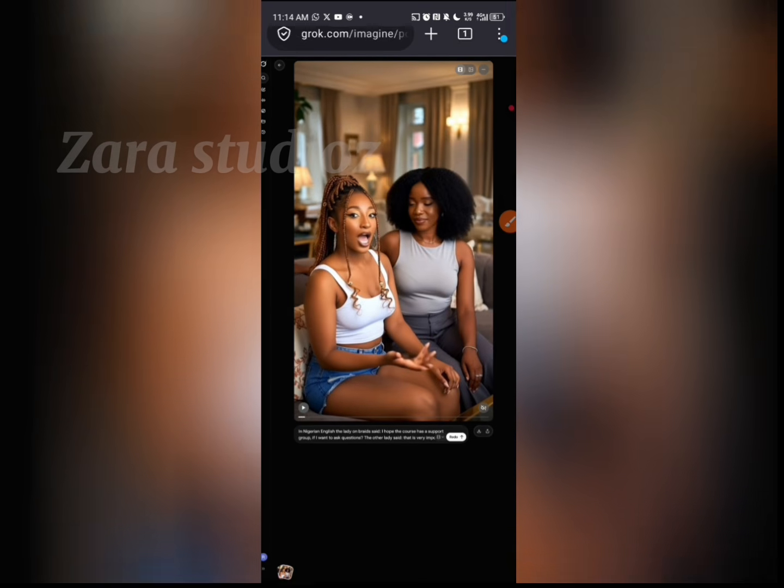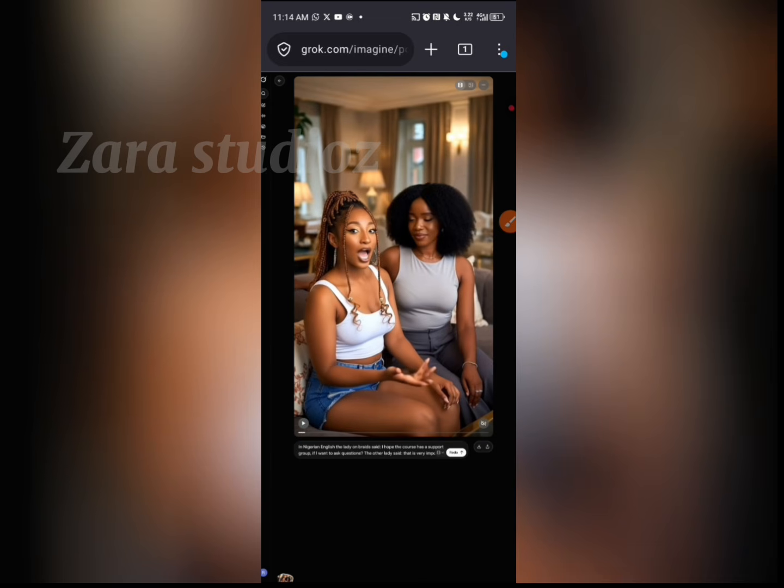That is very okay. Another thing you need to take note is that if the dialogue you are giving Grok is too much, it begins to mumble the words together. So when you notice that, all you have to do is reduce the number of things you want them to say and then generate it in batches. The longer the words you're asking them to say, the more Grok will fumble the words together.